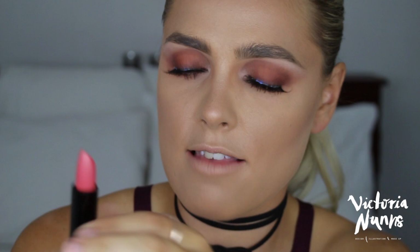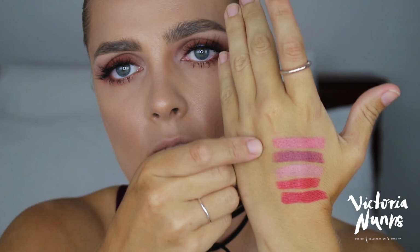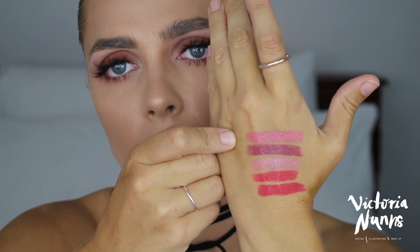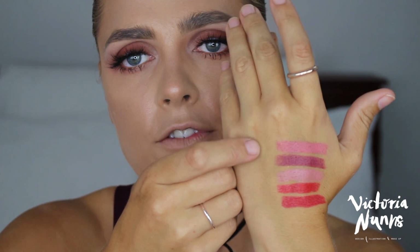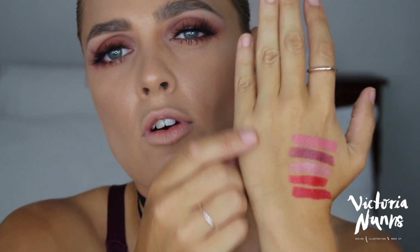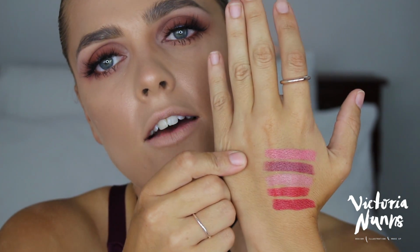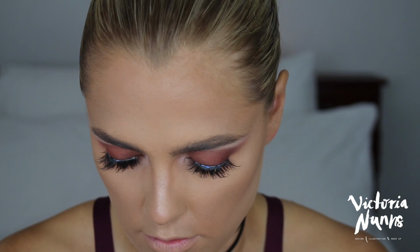This one caught my eye as soon as I opened it. This one's called Murray, and it's like a corally pink. So I'll just swatch that one. These honestly are swatching like, they're so creamy on my hand. Hardly have to do anything. So that's that one there. It's like a corally pink. I think this will really suit your medium to fair skin tones. I would say it's more of an everyday kind of pink color, obviously, as opposed to these kind of vibrant shades.